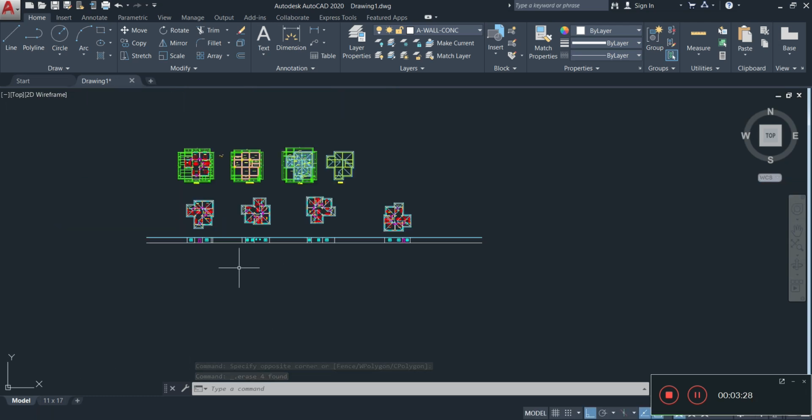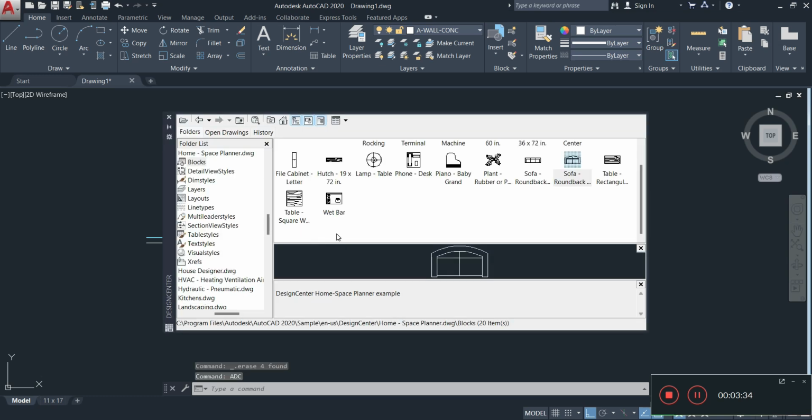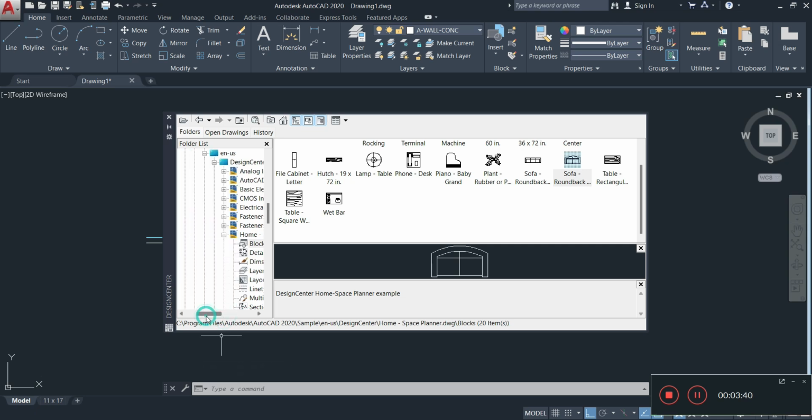Now, if you want to pull a door from Design Center, I don't know if it will match, but let's try. ADC, enter. Maybe we'll have to modify it. I think you'll find the doors in the House Designer. That's where you should find those.